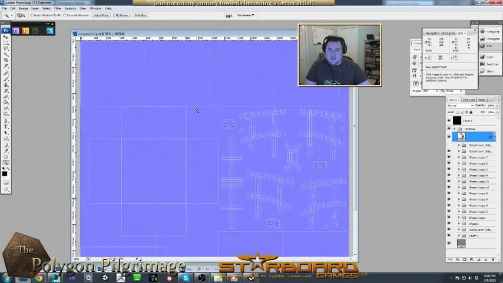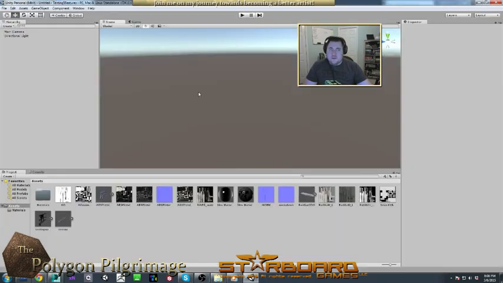Before we do all of that, let's go ahead and get all of our stuff set up in Unity, so we have a working sample to pop back and look at and see how the textures are coming along. So I'm going to bring up Unity here. This is Unity 5, and if you haven't downloaded it yet, it's awesome, and the best part is it's free. Let that sink in, it's free. Go ahead and check that out, guys, because it is amazing. I love it so far.